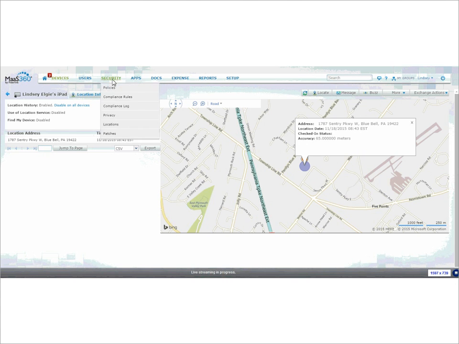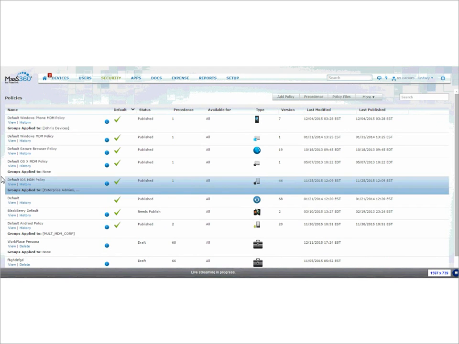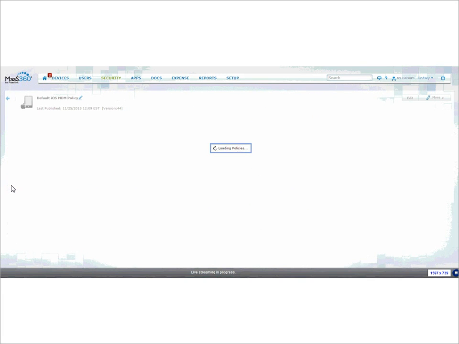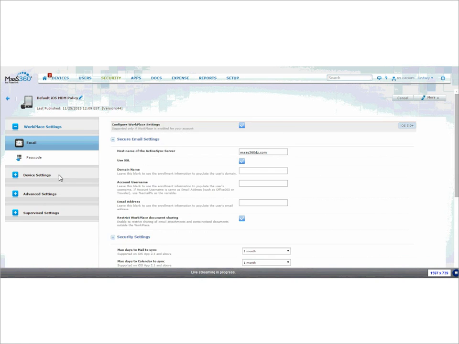Now, I do want to move to our policies because there are a lot of different ways that we can provide protection. We have different types of policies. So I'm going to start out with our MDM, which is our device level configurations. You'll see an MDM policy based on device type. There's iOS, Android, Windows Phone OS 10, Windows Phone, and Windows laptop and desktop policy.